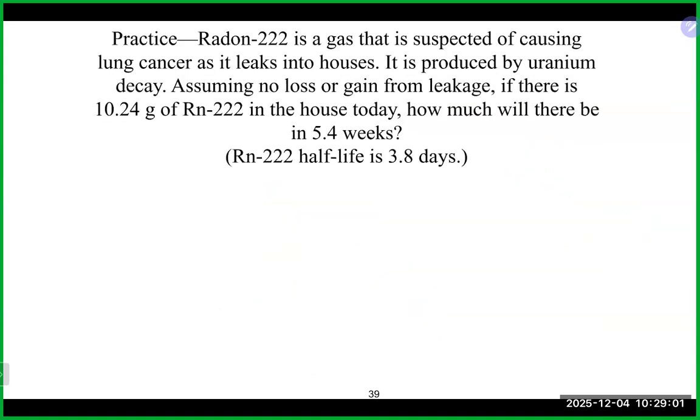Maybe let's try radon-222, which causes lung cancer. If there is 10.24 grams of it in the house today, how much will be there in 5.4 weeks? The half-life of radon is 3.8 days. So again, we already know which kinetics we're going to use. So we'll pop our equations in here.